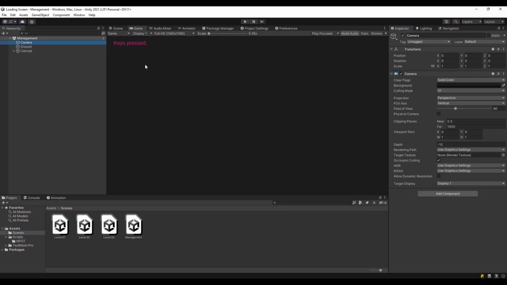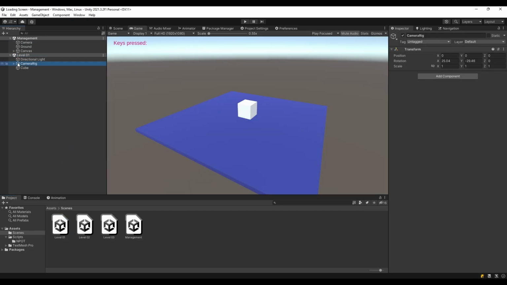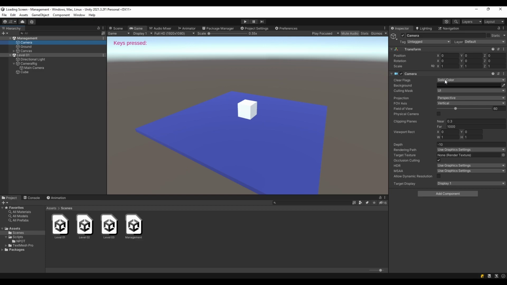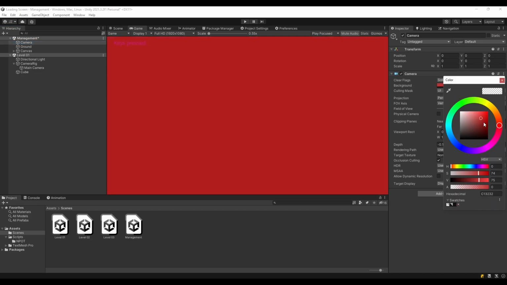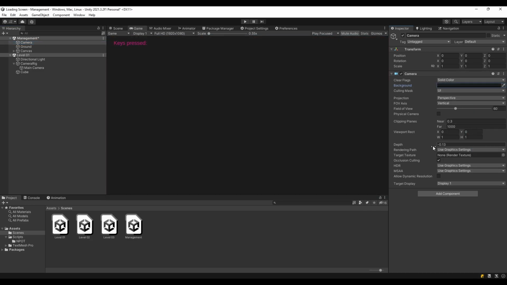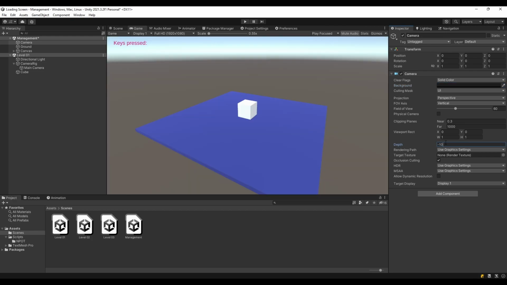And we have a camera which is responsible for drawing our loading screen. So we have clear flags of solid color and a culling mask UI, and our depth is set lower than our level camera depth. And this is because we have clear flags set to solid color, and if we were to change that above our level cameras, which is in this case -1, this will clear the screen with our background color here. And we of course don't want this to happen, so we will leave that at -10.